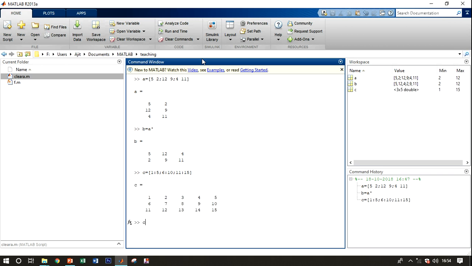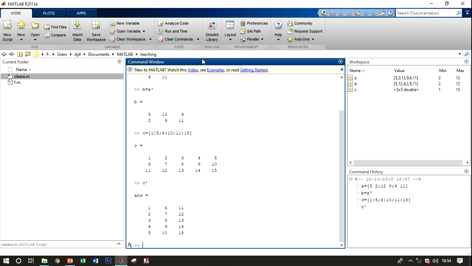Let's take a transpose of matrix C, and here also the number of rows becomes the number of columns, and the number of columns becomes the number of rows.